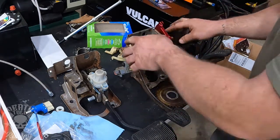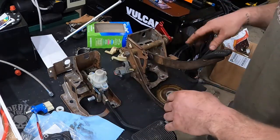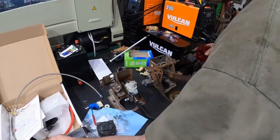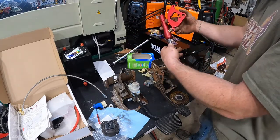The only thing I believe I'm going to be using out of this is just the clutch pedal and the tube. The rest of it I'm going to get rid of, and I'll come up with my own way of mounting it onto this other clutch pedal assembly. And then we are converting from cable to hydraulic. So this is actually going to be a pretty clever style. I decided to do it this way.